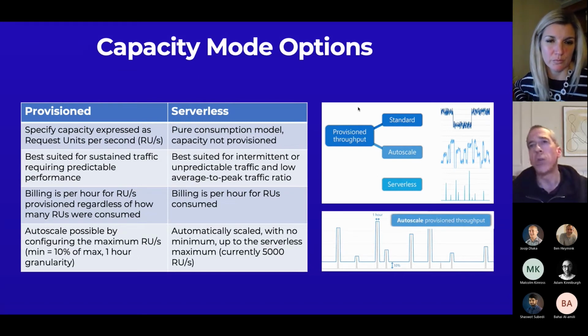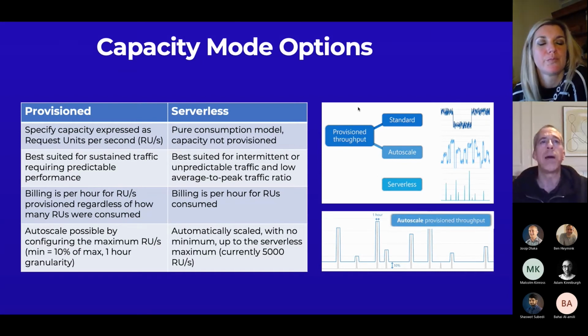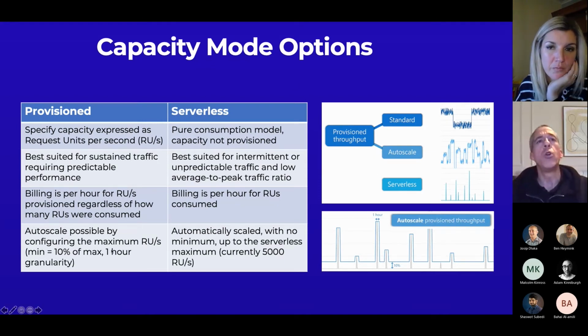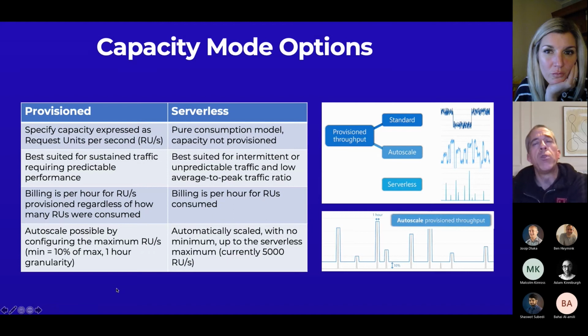Now, when you first start using Azure Cosmos DB and a new product, you're not going to have a clue what your traffic patterns look like, and so you're going to be thinking, well, I don't want to pay for more than I need, so how do I avoid that? There are two ways of avoiding it. One way is that you turn on what's called auto scale with that provisioned capacity mode. With auto scale, you configure the maximum request units, so the most you're ever going to get charged. Imagine you configure the maximum to be 10,000, then it will automatically scale between 10% of that maximum, so in that case 1,000, and that maximum. But the only thing is, it's only got 1 hour granularity.